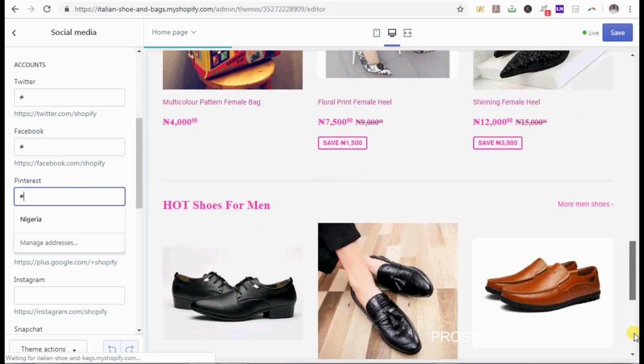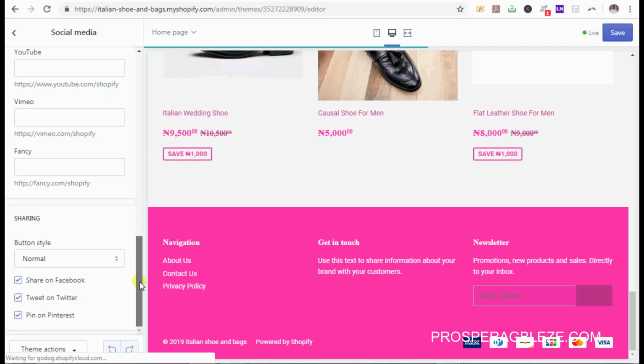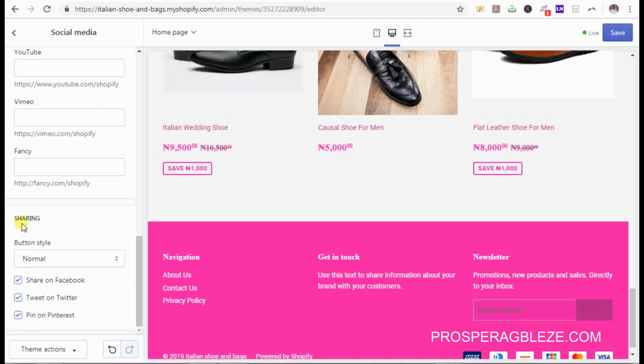Once you are done, you can see there are a lot of options. And for the social sharing button, for Facebook, Twitter, if you want the three of them, you can tick it. Once you are done with the social media section, you click save. So changes saved.